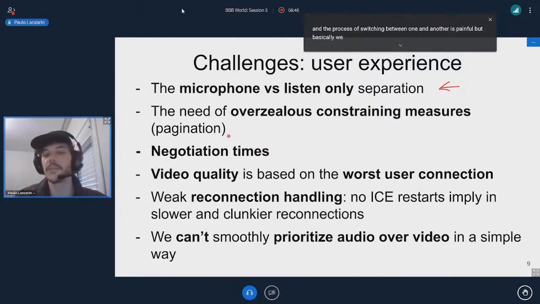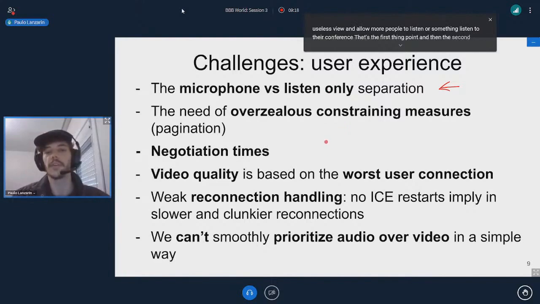But basically, we have that separation due to a technical limitation, which is FreeSwitch being an MCU. So we can't actually put 100 microphone users in an 8-core default server in FreeSwitch without taking resources from every other component like Meteor or Grafana. So listen only is a middle term where we are using an SFU to use less CPU and allow more people to listen to the conference. That's the first pain point.